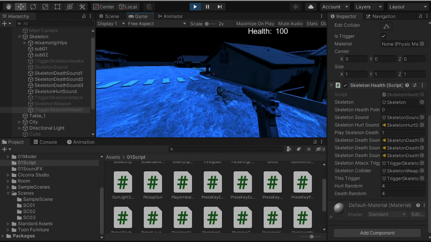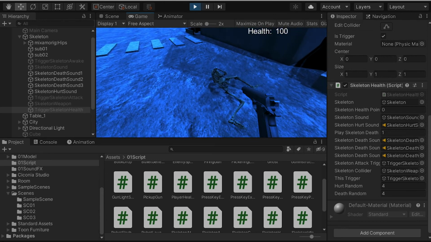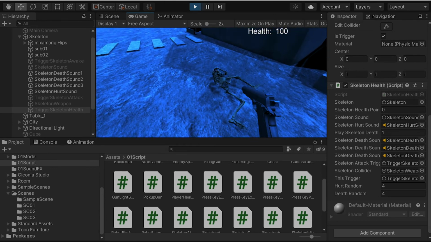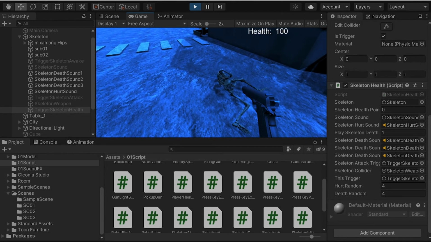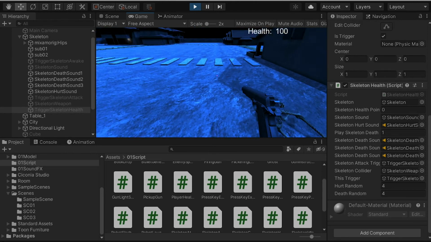And if the health value gets to 0, he will be killed. Since we also have different types of death animation, different skeletons will play different death animations. So if you duplicate, you'll see it.